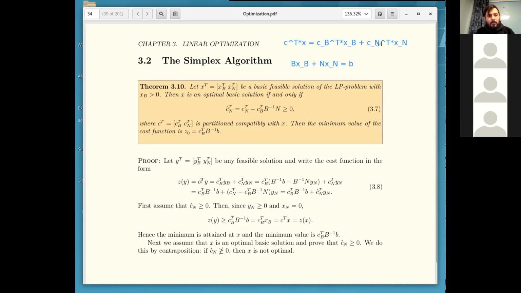So if we have another feasible solution, y, look at this 3.8. We can transform the cost of it, C transpose y, expressed just like here. And now the basic part here is B inverse b, and then we also multiply this yn with B inverse N times yn. I mean, if we multiply this whole thing, the latter part that I wrote, with an inverse of B, we get xb plus B inverse N times xn.